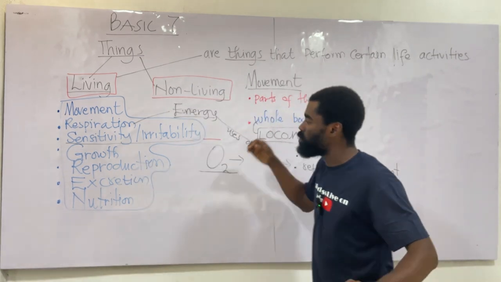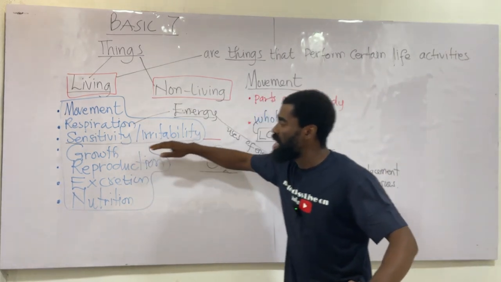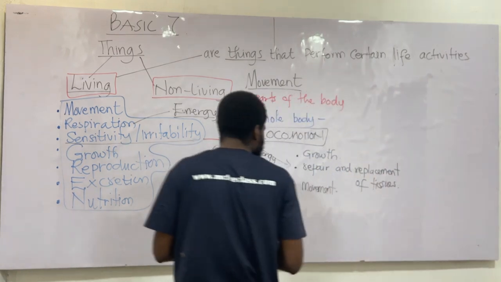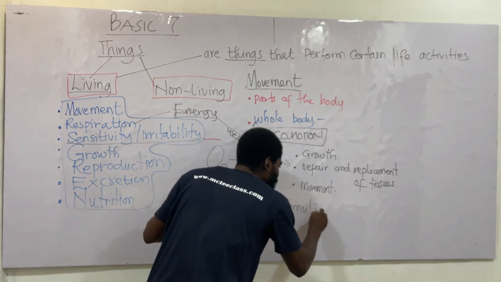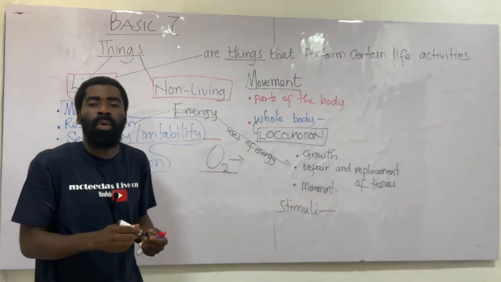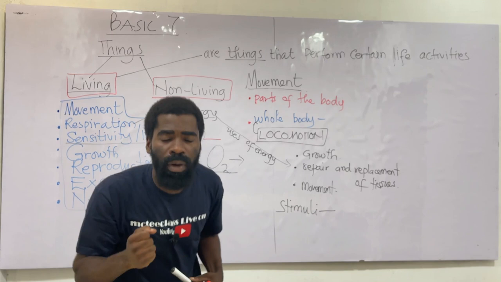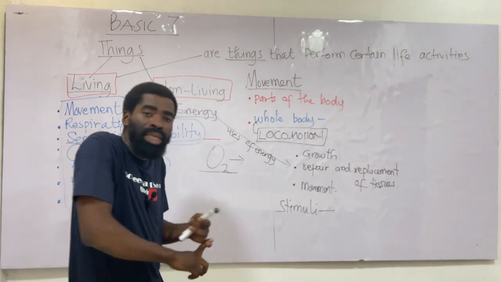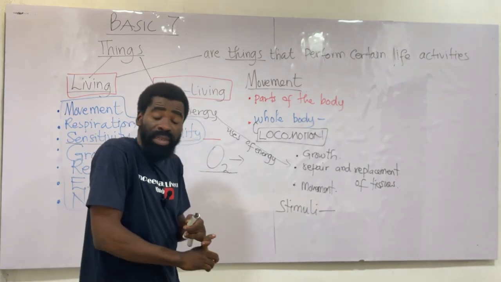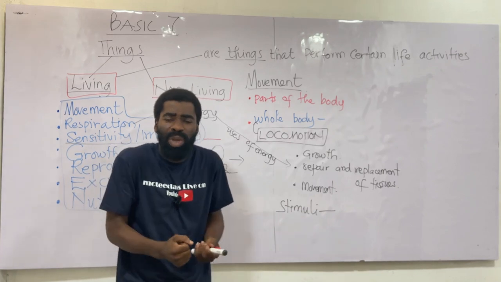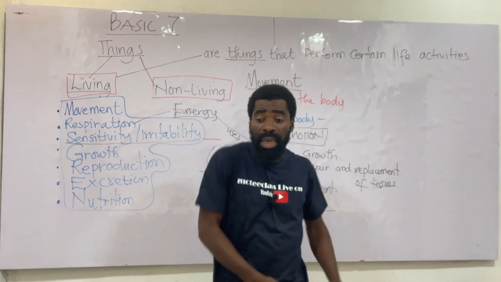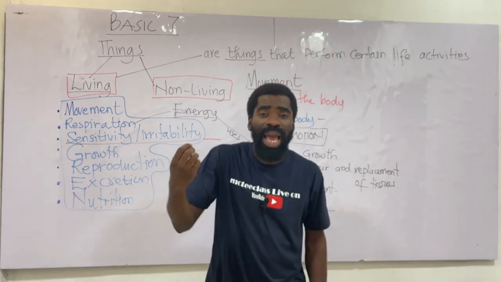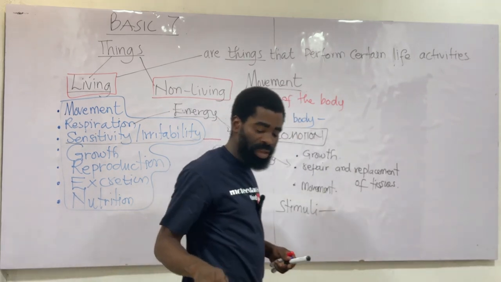Good. So when it comes to this, we are saying that it is the process by which living things respond to stimuli. And stimuli refers to changes in our environment. If the weather changes, we can respond to it. If it's shining too much, we can tell. If the weather is cold, we can tell. Stones and these things cannot tell. They are just there. Whether it is shining or raining, they are still there. So they are what? Non-living things. So stimuli refers to what?